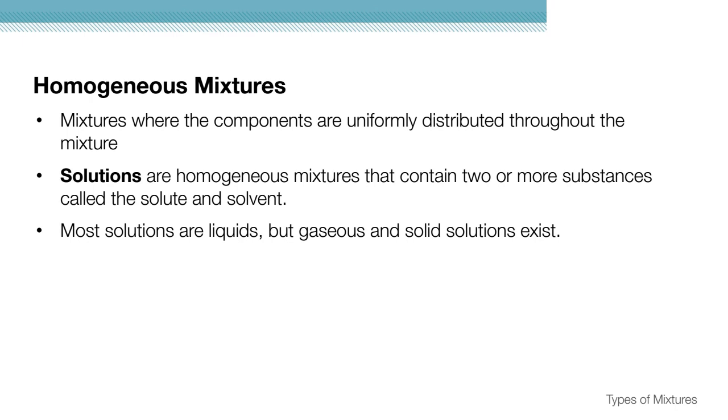So solutions contain two or more substances called a solute and a solvent. A solute is the thing being dissolved, so our salt. A solvent is whatever is causing it to be dissolved. What is it being dissolved in? So, like the water for this example, right? We typically think of solutions as liquids, but they can also be gaseous or solids. If it's a uniform composition and something essentially is dissolved in another one, it's a solution.